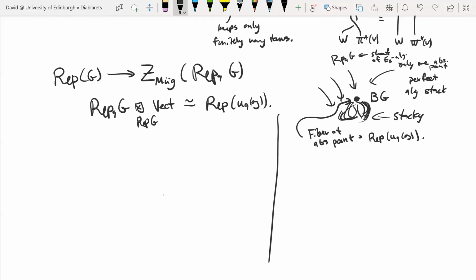Okay. So now, how are we going to interpret this? So I want to make sure to attribute this. This is conversations with David Ben-Zvi and Pavel Safronov. Wouldn't usually attribute an idea, but I want to make sure to not imply that this is either my idea or Patrick's idea.